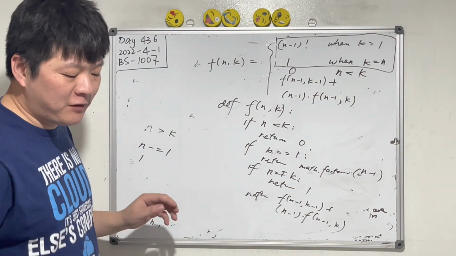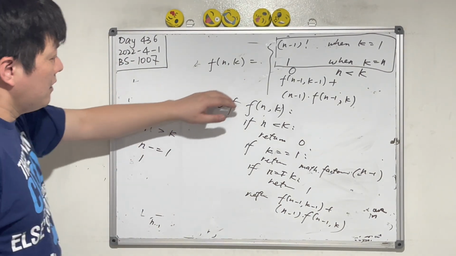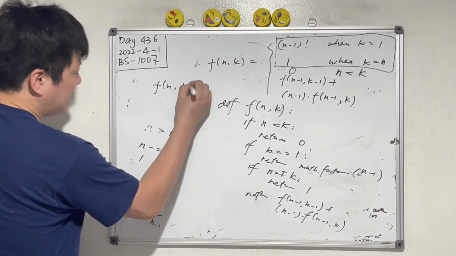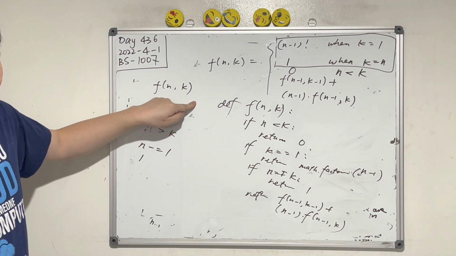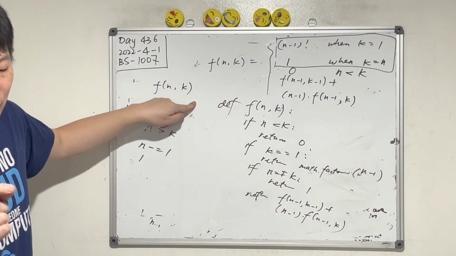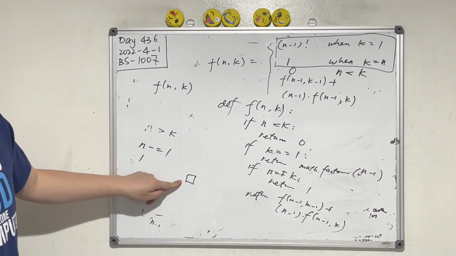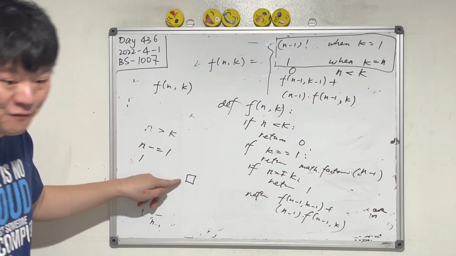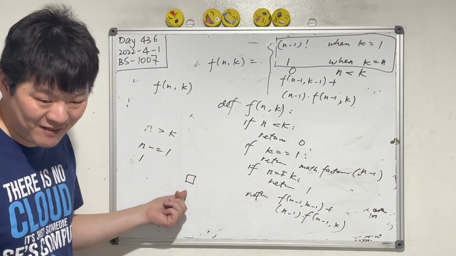Okay, everyone, for the last time, come on. So, f(n, k) means that I have n blocks and I want to see k blocks, right? And let's try to place the smallest block on the left. So what does it mean? If I place the smallest block on the left, can I see it? Yeah, obviously. I put anything on the left, I can see it, right?